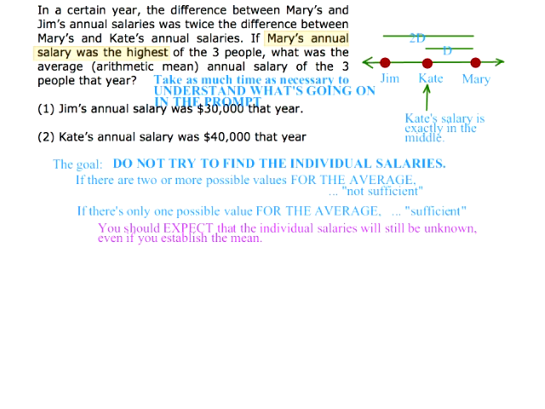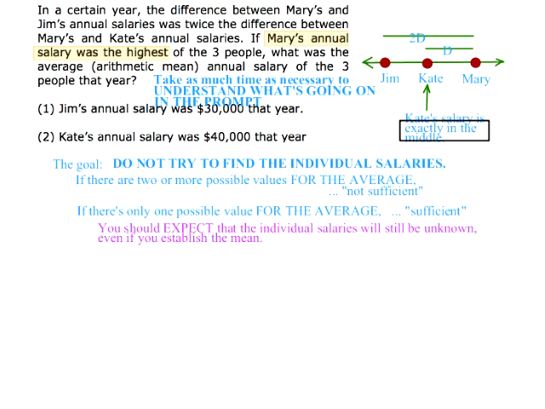Like in the last problem we did, it just said what is the x-intercept. So you should expect to find the x-intercept without finding the line. Here the question says what is the mean, so you should expect to have the mean, but not the individual salaries. If you're scoring really low on the quant section, then that's not a thing. But in general, otherwise, it's going to be a thing, because they're going to make sure that you have a focus here. Okay. Well, Kate's salary is exactly the middle, which means that Kate's salary is the mean.